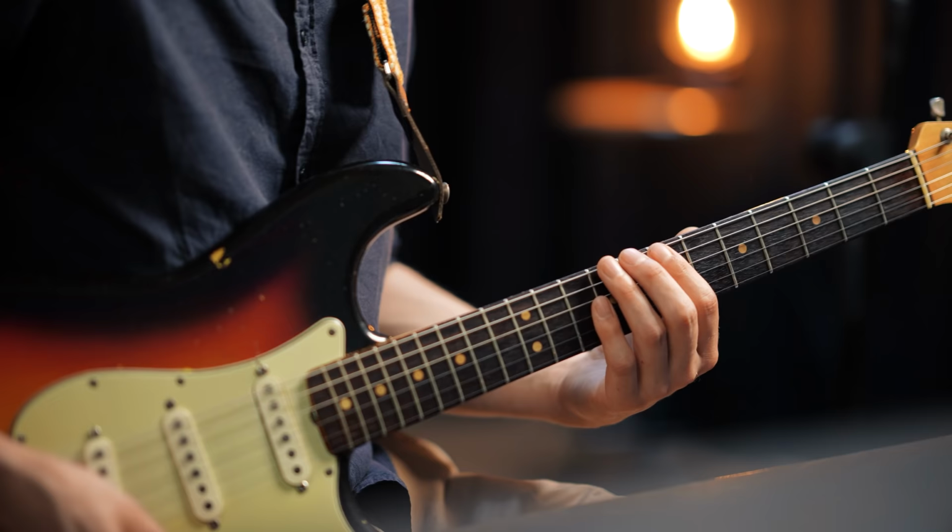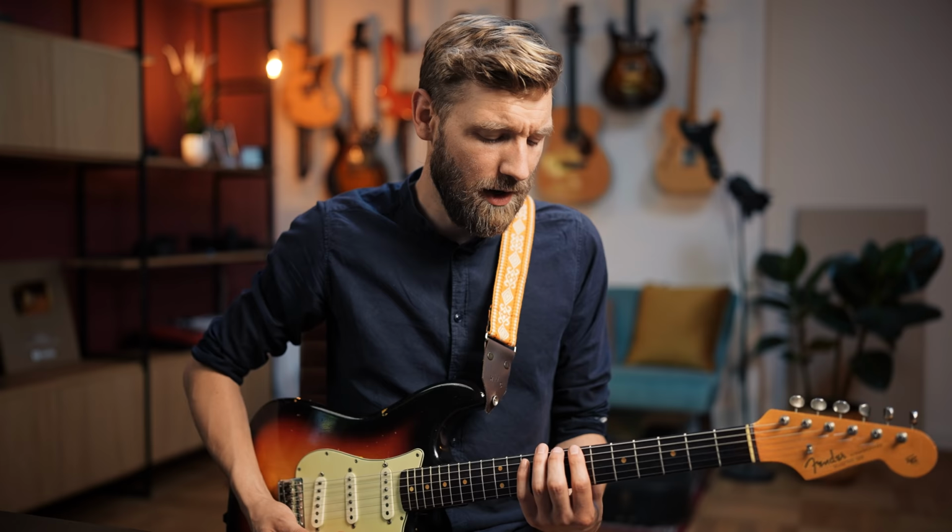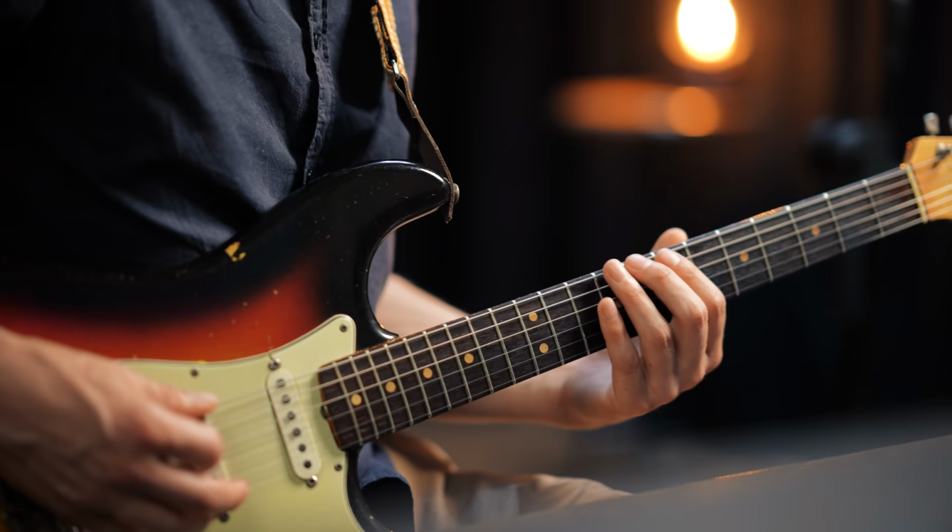So there's four of these embellishments in total. Number one, two, and four are exactly the same rhythm-wise, but the third one is kind of different, and it's great. So the first one is like this. So that first hammer on, that was the one I missed. So on the second note, we do a quick hammer on from fret 7 to 8 and pull off again immediately back down to 7.